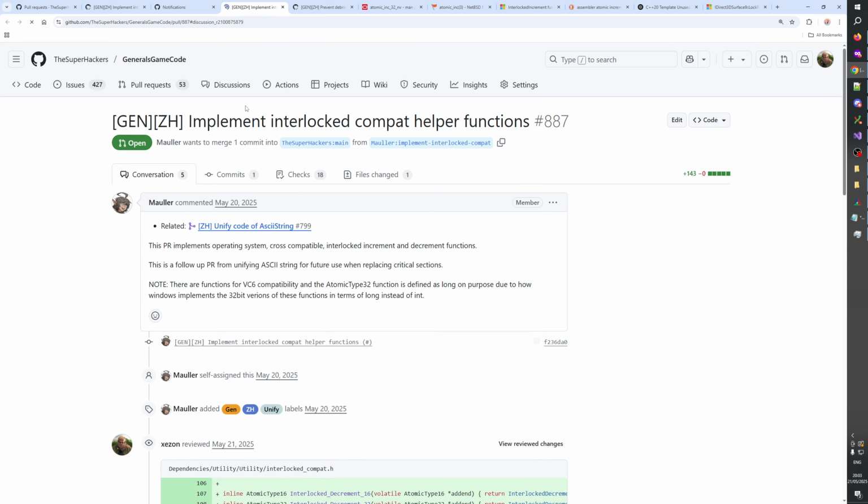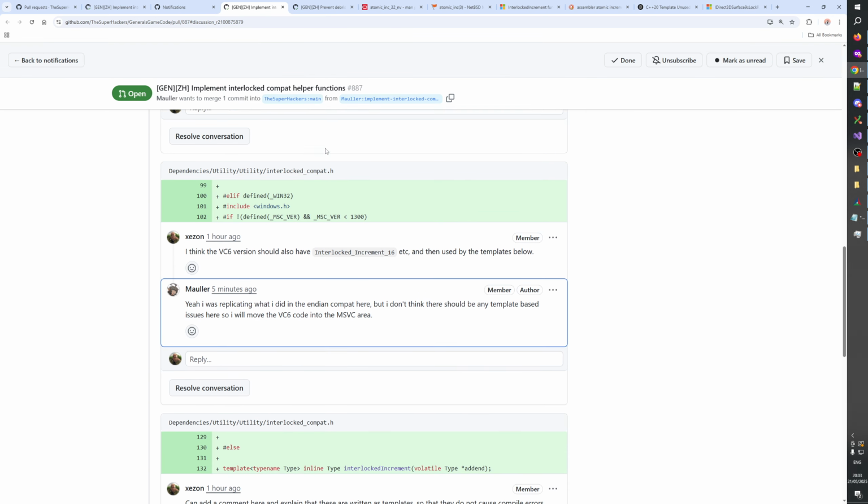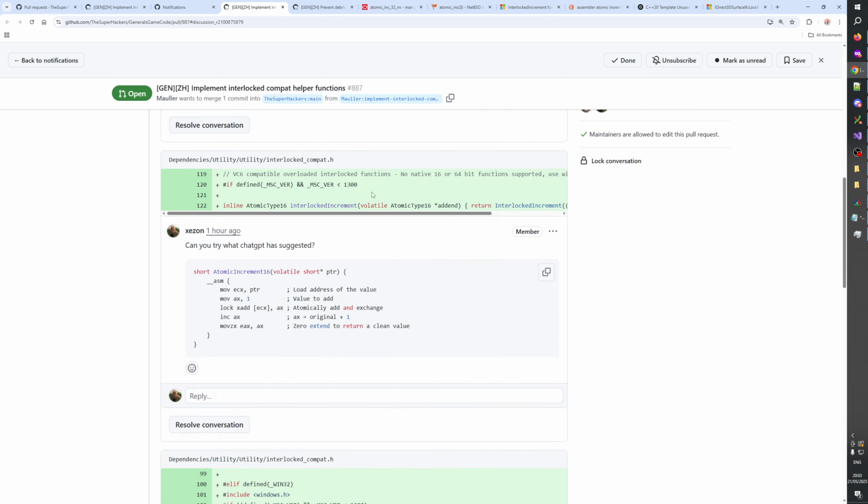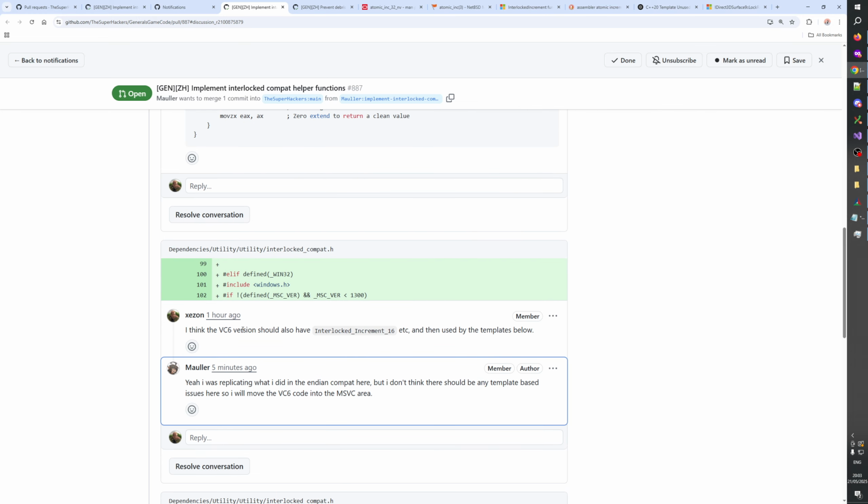This one. I think the VS6 version should also have interlocked increment intended by the template. I was replicating what I did in the any uncompat here, but I don't think there should be any template-based issues here, so I will move.